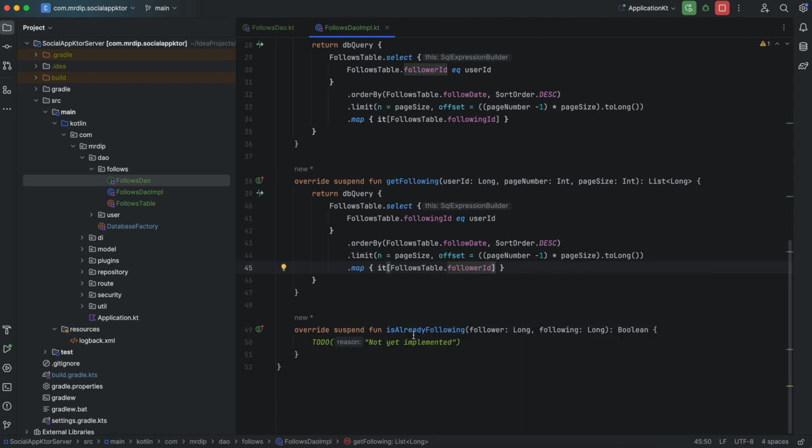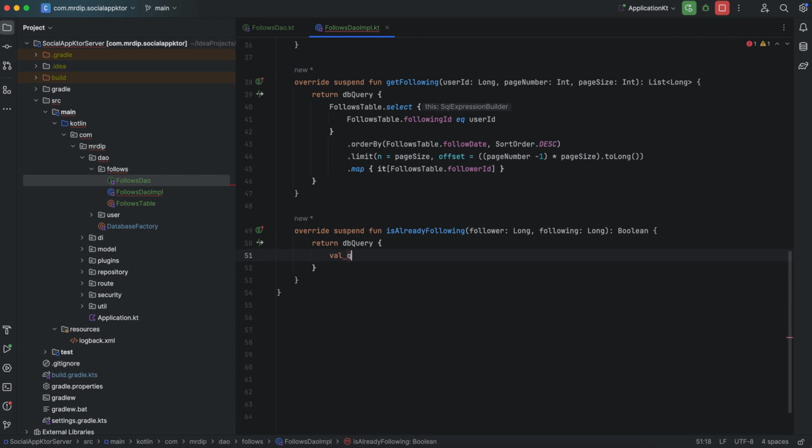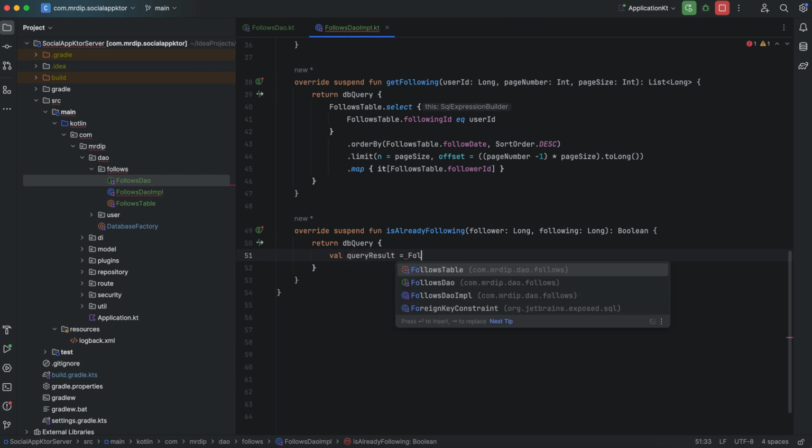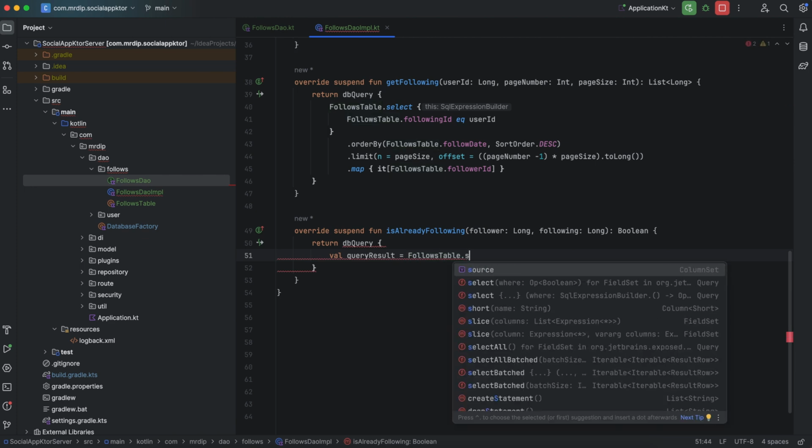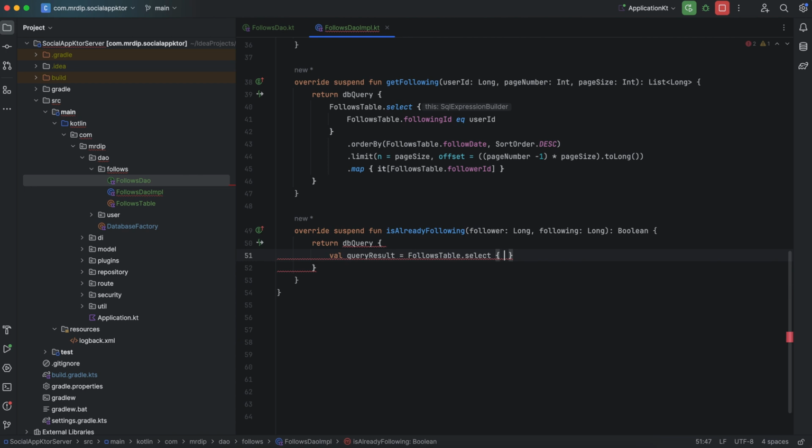Now we're going to implement this isAlreadyFollowing method. So for that, we first of all need a query result. And we're going to query from our follows table. Select.